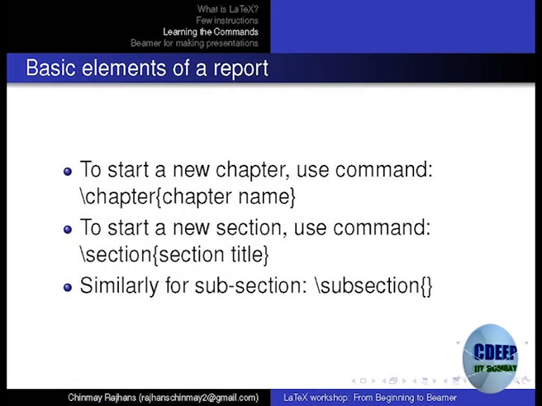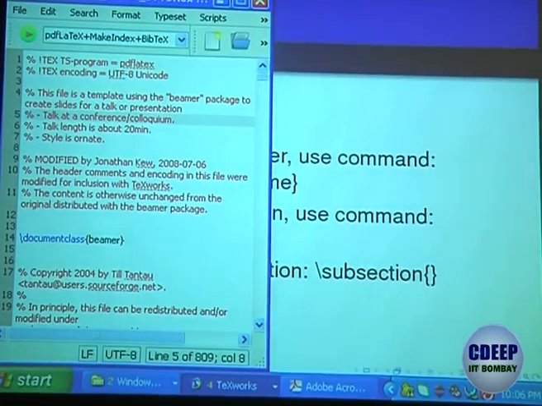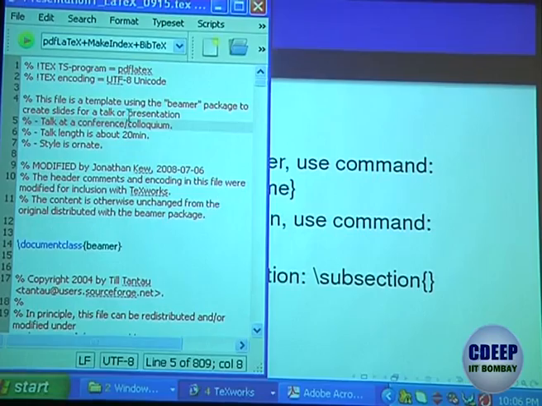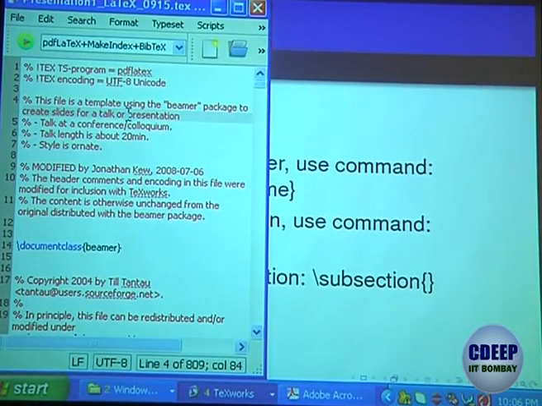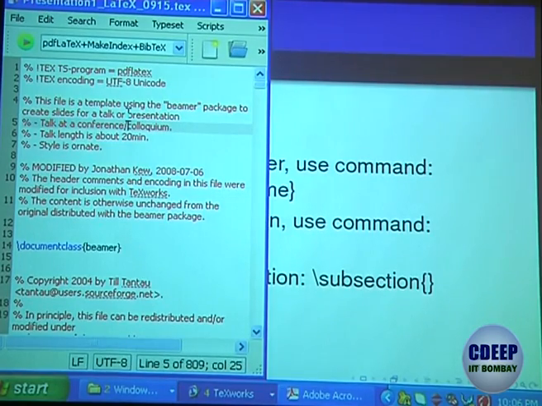So you have started a report. Before I do this, I'll just show you one example of how a LaTeX file is typically written. This is one of my presentations. As you can see, some red lines are there, which are my comments. This is my type called Beamer. All of you have done a report right now. We'll do Beamer a little bit tomorrow, right?